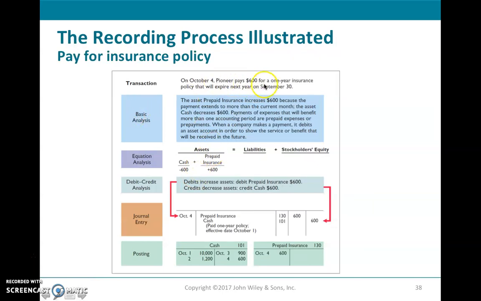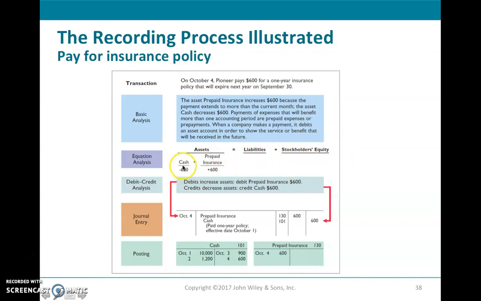When the company pays a 1 year insurance policy, we will create a new asset called prepaid insurance. Why is this an asset? Because it provides benefit today and in the future. Therefore, an asset called prepaid insurance increases, and since we paid cash, which is a different asset, it decreases. So this transaction is only affecting the left side of the basic accounting equation and not the right side at all. No effect on the right side.